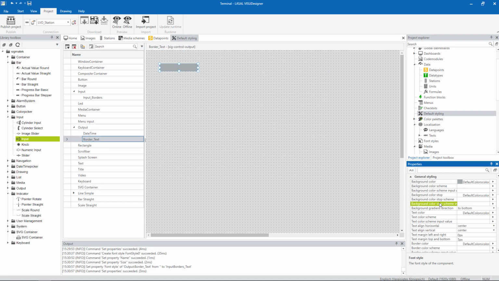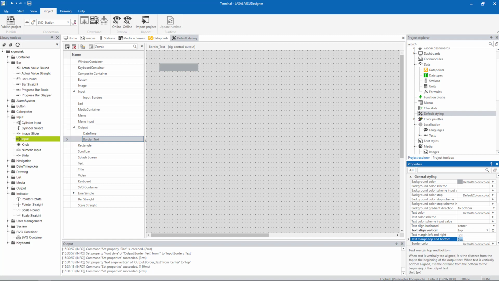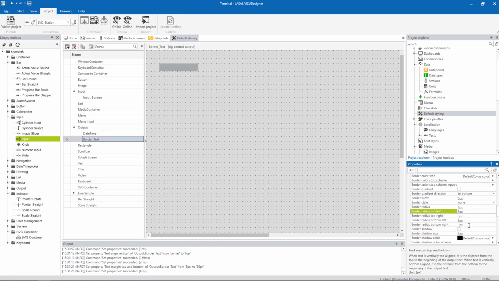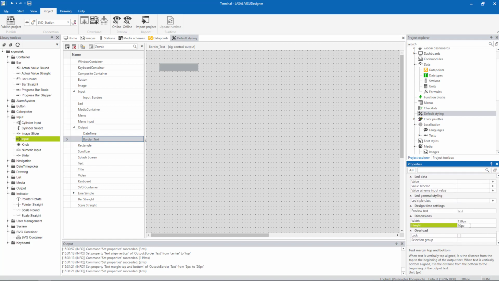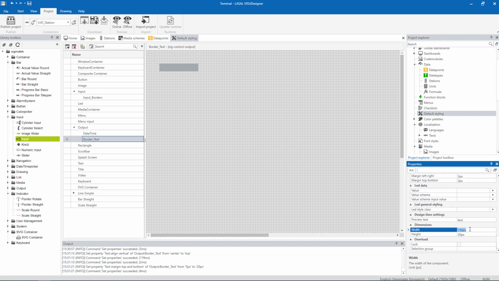Then you go a little bit down, you go for text align vertical, and there you put top. And for the text margin top and bottom, I just put 20 pixel to it. Then you can scroll down to dimensions. For width, I take 190. And for height, I just go with 130.